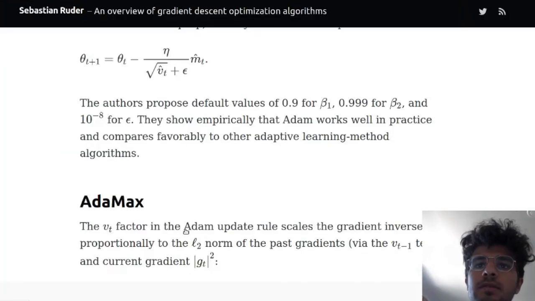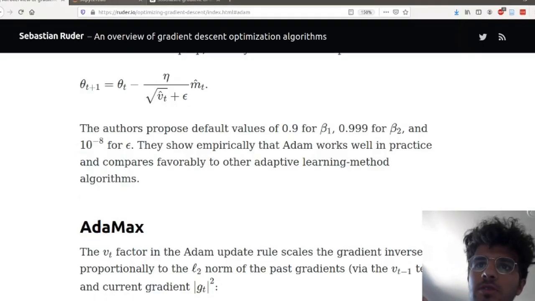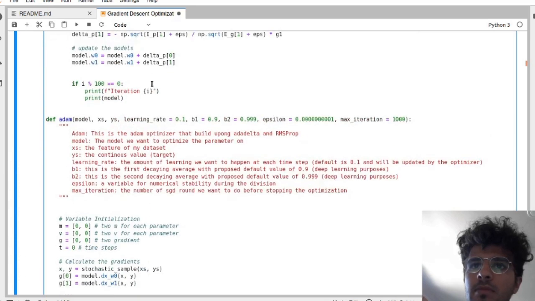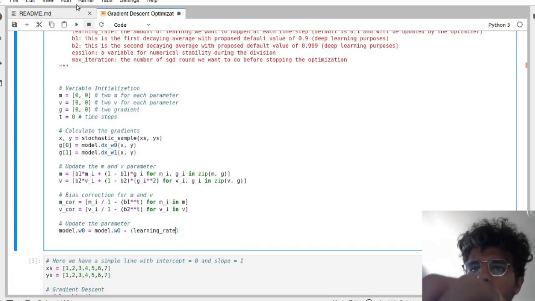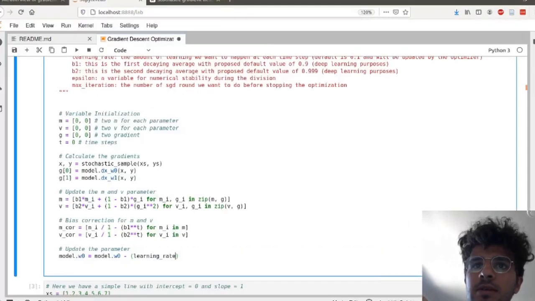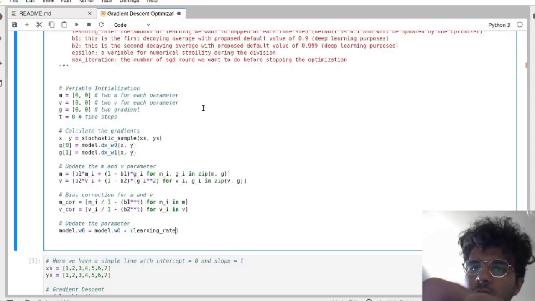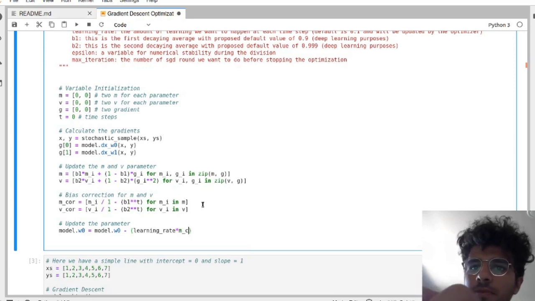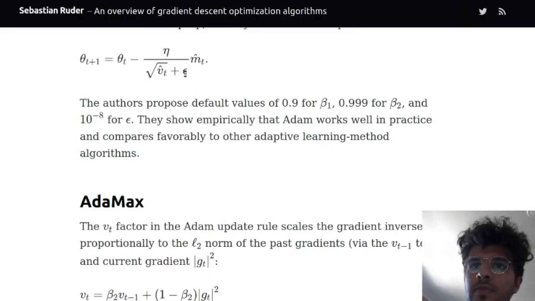So minus that blob of things. So learning rate, you remember we defined it over here. Learning rate divided by that thing times this. So we can say something like learning rate times m core at 0 divided by that thing over here.